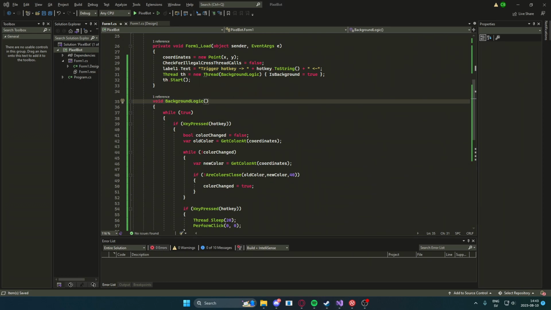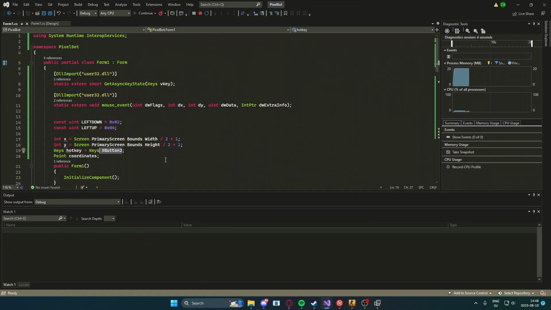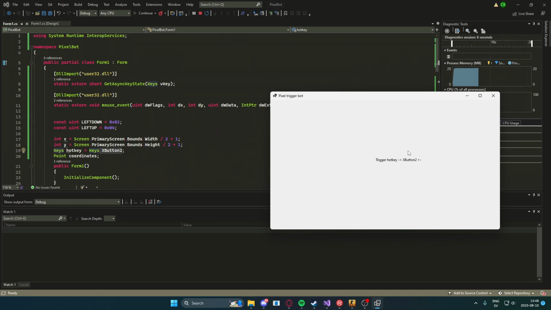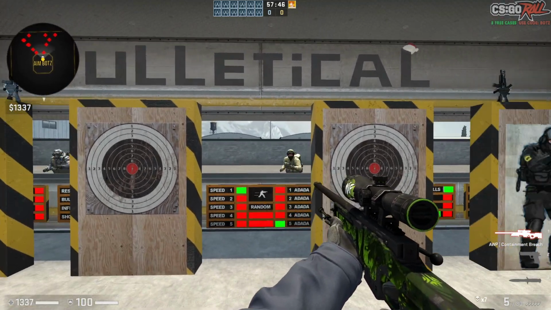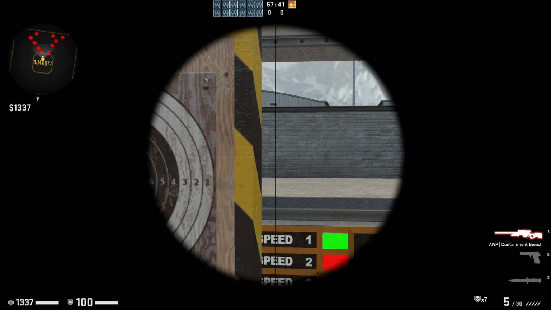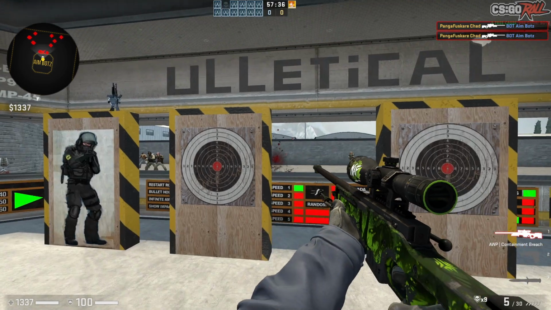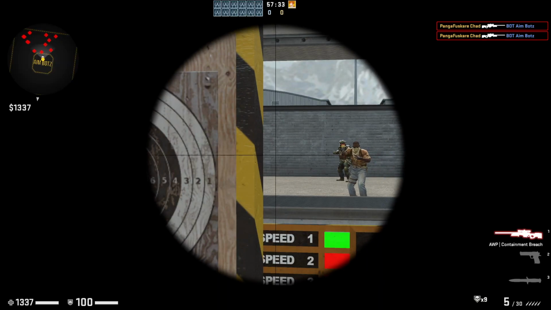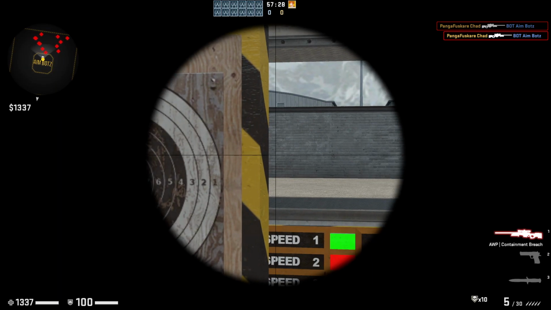So I'm starting it. I've chosen the hotkey to be X button 2, which is mouse 5 in this case. So you can see our X button 2. Let's go in game. Here on the map aim bots, we can see that the enemies move from left to right. Now let's check if our pixel trigger bot, color trigger bot works. So holding the key down now, and it directly shot when the enemy came in front of it.